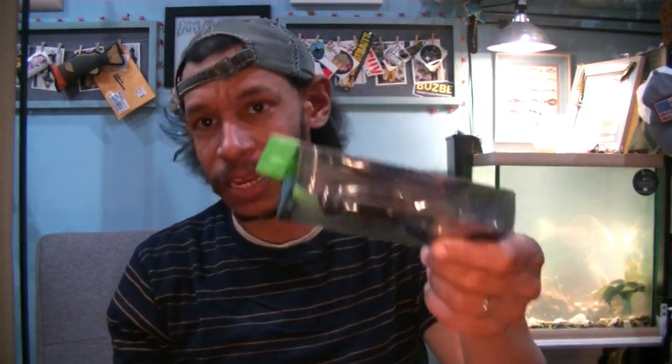I don't care about leopard skin patterns on the back or the words eat me on the back. No, the fish don't see this unless it's rolled over, and if it's rolled over, it's a bad frog design. You want it to land flat each time so you can walk it each time. You don't want to constantly be hassled trying to get your bait landing, you know, bass backwards, and you have to reel it back in and cast it again. It's a wasted cast. They call this Nightclub, all black, neon green, Guggen Squad eyes. Awesome. I will say the eyes being green, hit them with the black light. I bet you they glow pretty darn nice.